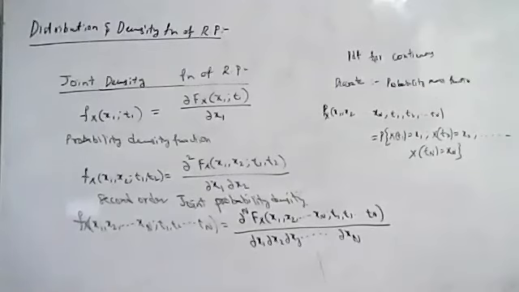So if only one random variable is involved, then it is called the first order density function. If two random variables are involved, then it is called the second order joint density function. The term joint we use if we have more than one random variable. Similarly, the nth order joint density function will have n random variables. So the density function is what? Density function is the derivative of the distribution function. We have to differentiate with respect to the random variables here.